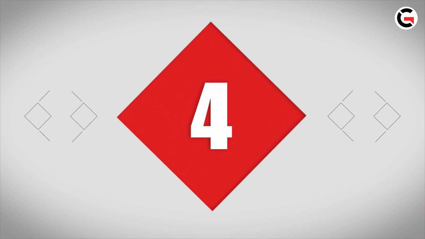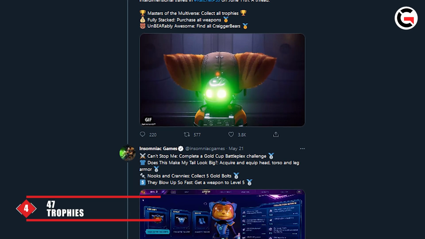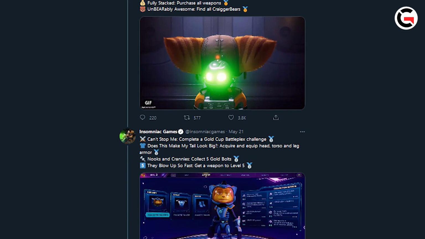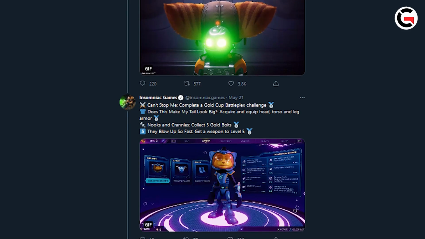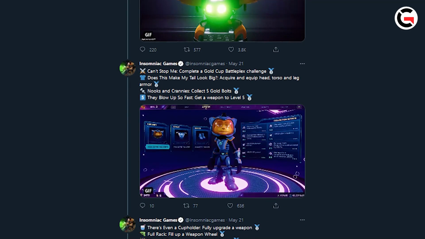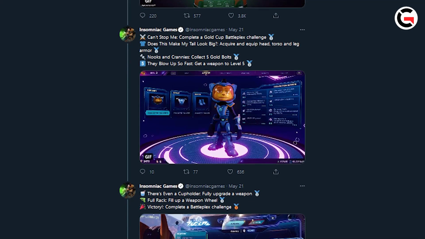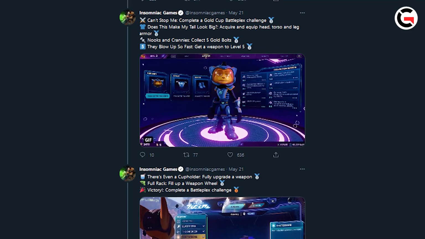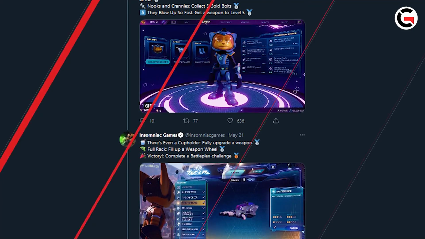Number 4. There are 47 trophies. A recent Twitter thread by Insomniac Games revealed a substantial amount of trophies for the upcoming game, which included 15 hidden trophies. The developer is honing in on the franchise's deep history with wordplay to craft a humorful set of challenges. The standout trophies include Lombax and Chill, rated R, Unbearably Awesome, and Does This Make My Tail Look Big? Obviously, Rift Apart retains Ratchet and Clank's campy humor, and we're all here for it.